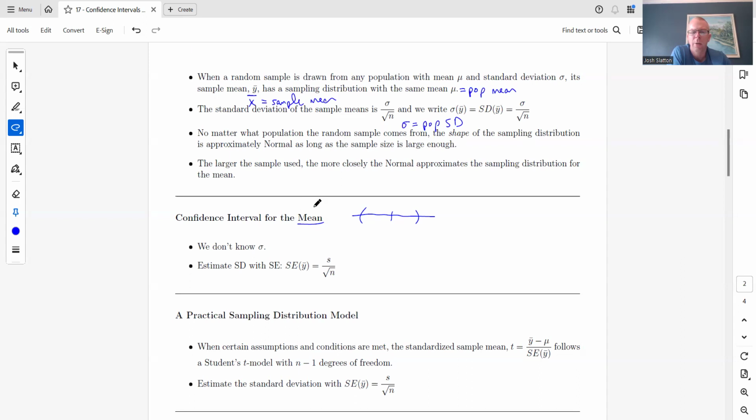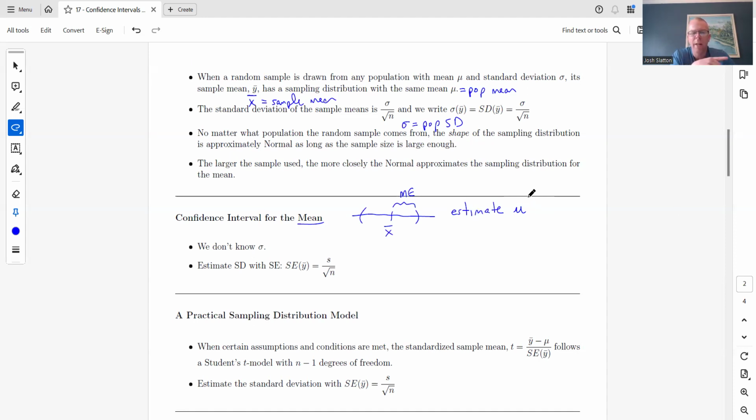Here, we're looking at quantitative variables, and so we take a sample and we get the sample mean, and so that is x bar. Now instead of p hat, which is the sample proportion, we're going to put x bar in the middle, which is the sample mean. And we're going to go out some distance. Again, we call that distance the margin of error. And so now we're trying to estimate where mu is, or the population mean. So we're given or find the sample mean for some sample that we want, and we're trying to estimate where we think the population mean is.